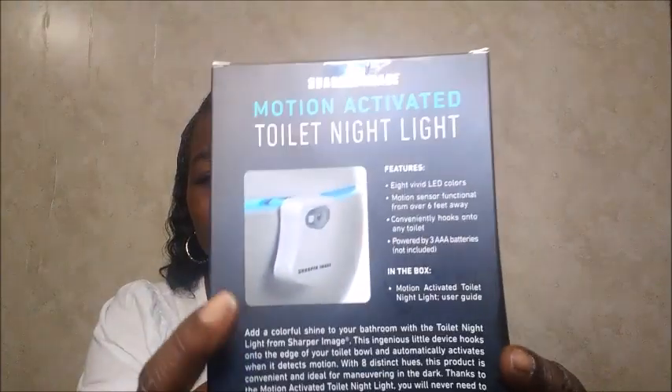This here is the motion-activated toilet night light. This doesn't have anything to do with Family Dollar, but I do want to show you guys. This was supposed to be in my goodie haul. I did tell you guys in that video that my daughter had my toilet night light — she finally came down and brought it. This is the box, and I have it in my toilet now. I love all the colors. As soon as the light is off in the bathroom and you walk in, the light will just pop on. This is how it looks — it sits in between the base and the seat, and it works really well.